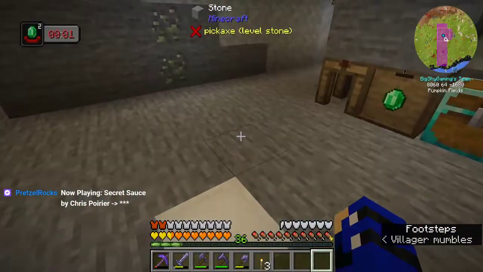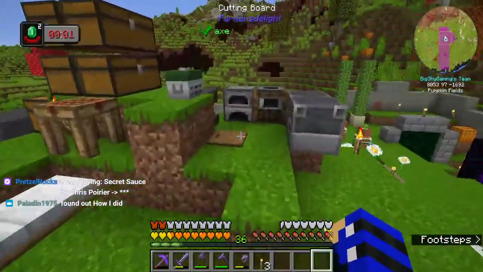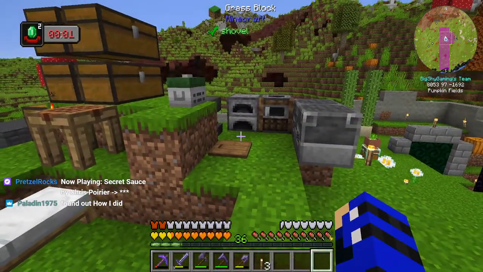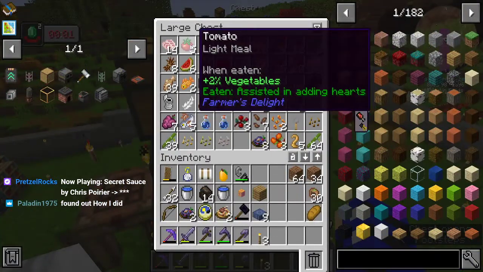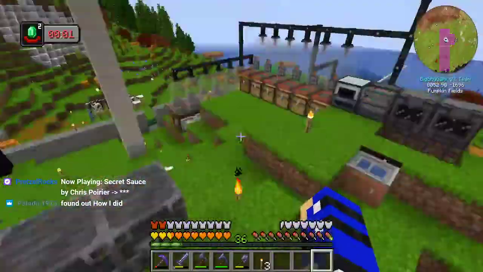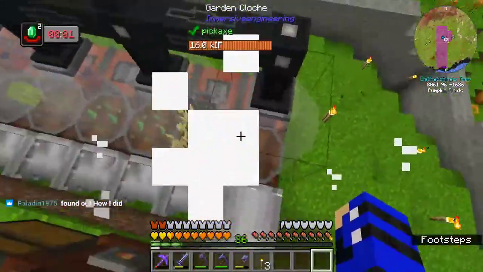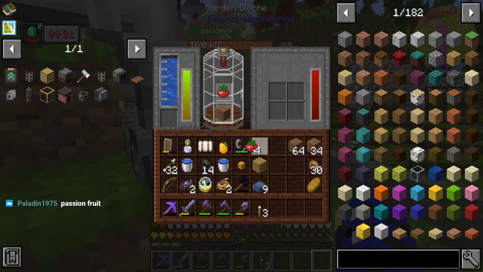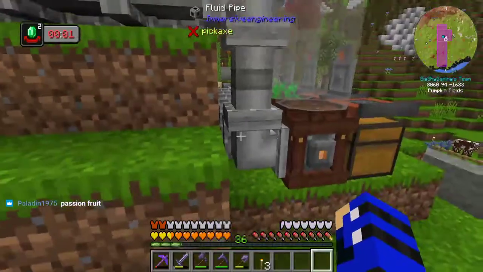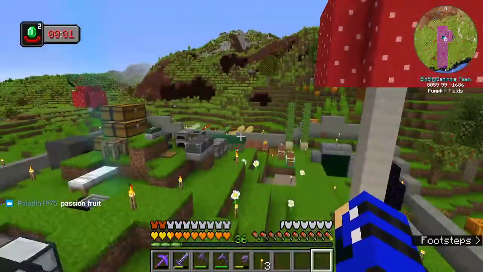Let's go see if we have any. Don't think I do. Found out how you did what? I do have them. Oh, cool. Okay, well, we can do that in one of the cloches really quickly. That'll be another food source. Oh, passion fruit. You found out passion fruit? Ooh, water. Did you find it out somewhere or something?